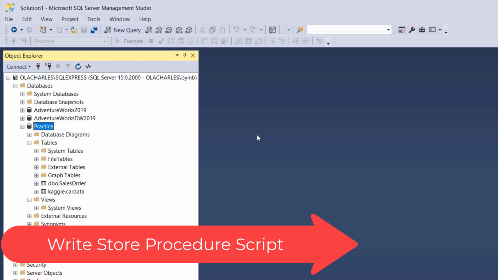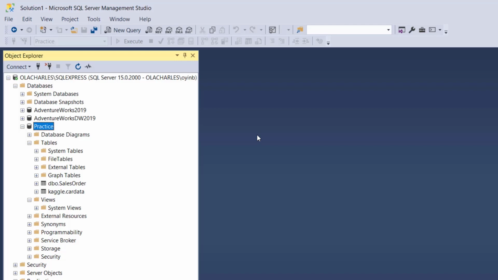In order for us to create a scheduled report that is spooled and generated at our own set frequency, our own set interval, we need to leverage the programmability part of SQL Server Management Studio, which is the stored procedure. So what is a stored procedure? A stored procedure is prepared SQL code that can be saved and then used over and over again. So you write a script, and instead of just disregarding it, you can save it as a stored procedure and program it to run at a particular interval, run as a job, or have another service connect to it and run it anytime you need it. That is basically a stored procedure.